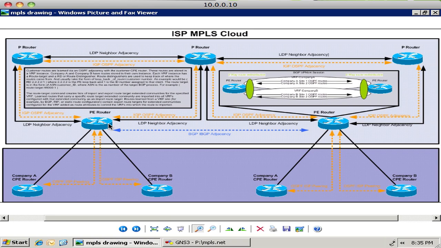So in order to solve this problem, they came up with multi-protocol label switching, or MPLS. MPLS is kind of neat because they call it a layer 2.5 protocol. If you look it up on Wikipedia, or in any Cisco or Juniper documentation, or if you read the IETF docs on it, you'll see that it is a layer 2.5 protocol.